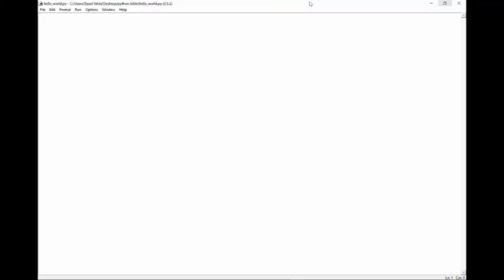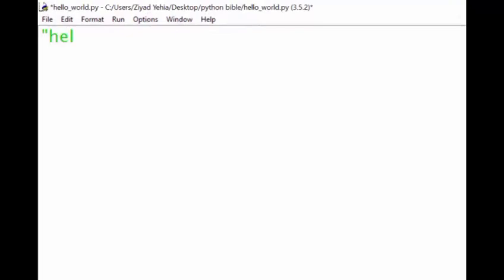Strings are very easy to create, and all we need to do is open up a double quote or a set of speech marks, then type some text inside and close the string with another set of double quotes. So for example, if I created a string that said hello, that's how we do it. Pretty easy, right? We just have some double quotes, some text inside, close the double quotes, and that's it. Now, as you can see, IDLE has turned our string green to help us identify strings at a glance and also detect if something isn't quite right.